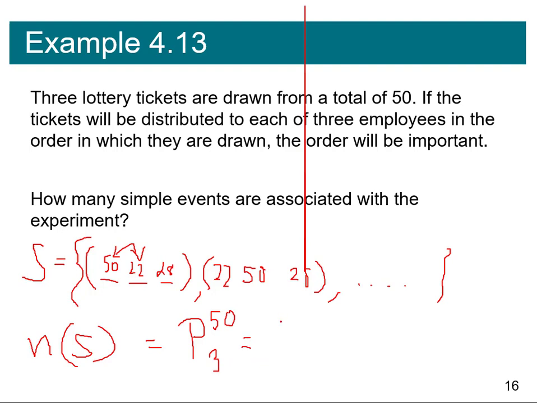If you go back and check the formula, you'll see that it's n minus r on the top. Remember, this is n and this one is r. So it's 50 minus 3 on the top, factorial. And then if you remember on the bottom, I think I got it right. Actually, no, I think I got it wrong.